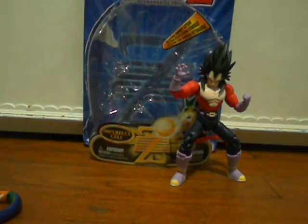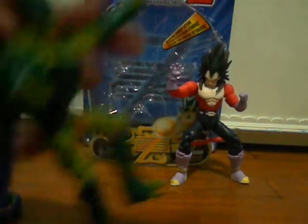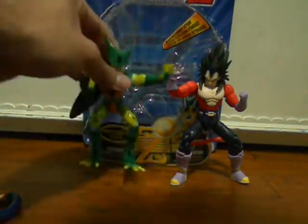Sorry about that again, if you can hear that. Cell Vegeta is pretty cool. And now, against Cell. Actually, shoot at him. Alright, so. This Vegeta is pretty cool.